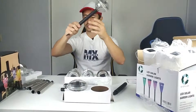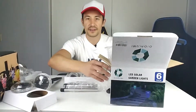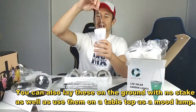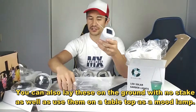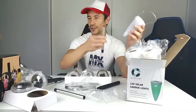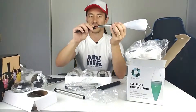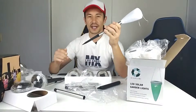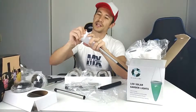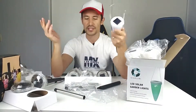This next one comes in a set of six. This one is pretty cool because you can actually hang it as well, and it does come with stakes. Note that all the stakes are different sizes, so one won't fit another light. You just pop the stake in, slide it in there, and stick it into the ground. There's also an on/off switch underneath — you can just pop it out to access it.